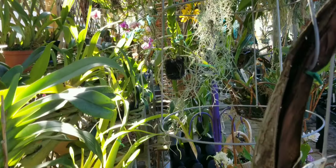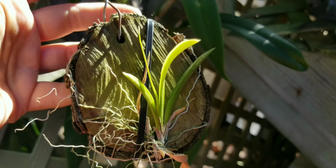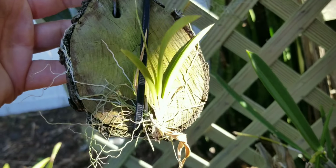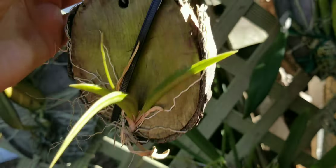I just noticed something very nice happening here. It's not a big deal. One time I went to, I don't even remember what nursery it was, and I came back and I started unloading. And I found this little piece, and any normal person would have thrown it away. But I realized that it's a little baby Talumnia. And I mounted it on this tiny piece of wood probably about a year and a half ago, and I just noticed that it has a bloom. Yay! Now all of you who eat my flowers, stay away from the baby.